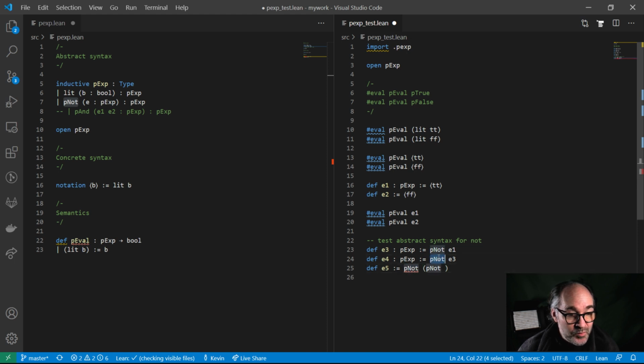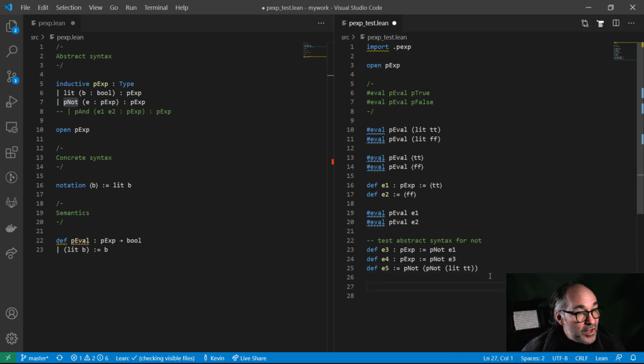E3 is p-not of E1, so here's p-not, and here's where I put E1. E1 is this, but this is simply syntactic sugar for this, and so here in parentheses I need lit TT, and I have no type errors. So this term type checks as being a syntactically valid term in our language. So this is the complete abstract syntax for E4, expanded out. These two terms really are equivalent to each other.